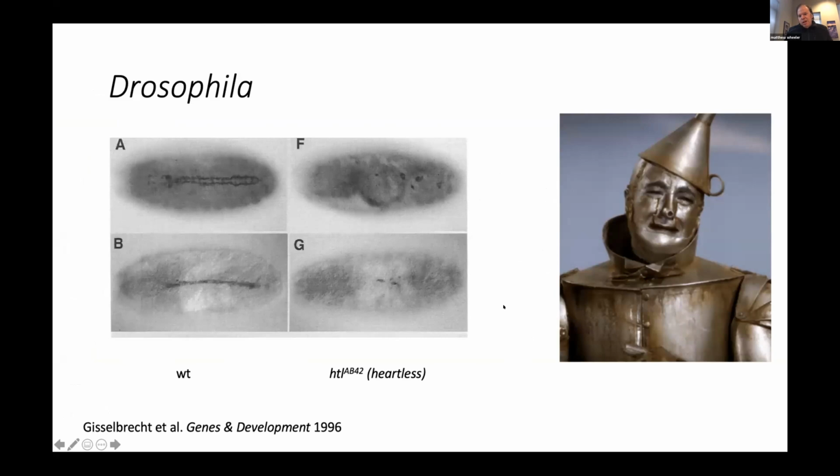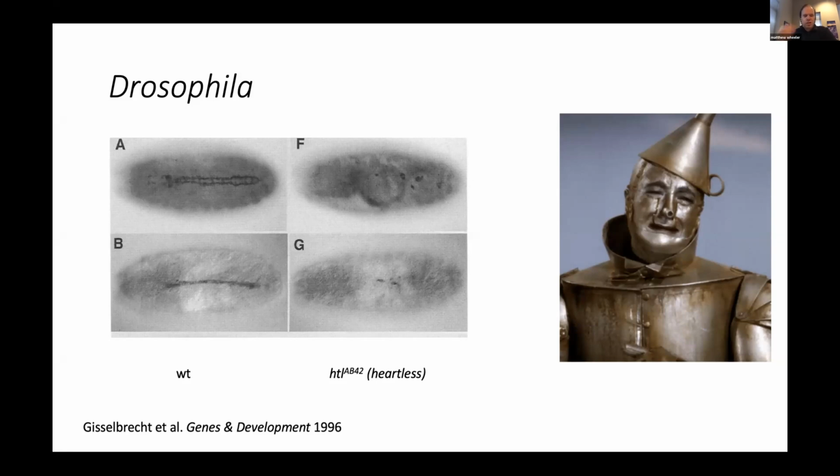When we think about cardiovascular phenotypes, I tend to think of the heart as necessary, but our Drosophila fans know that that's in fact optional. And so this is the heartless mutant, and there's several other Drosophila mutants, including Tin Man and other Drosophila variants that don't have a heart tube, and that's the tube seen in panel A that's sort of missing in F and G. And so Drosophila has been used for many years to look at the cardiovascular system.